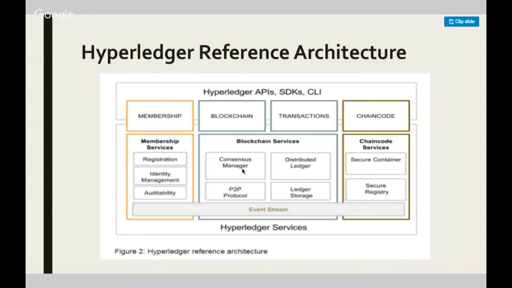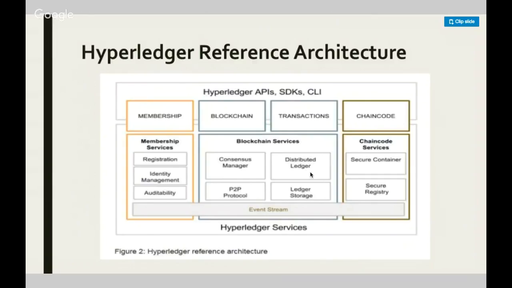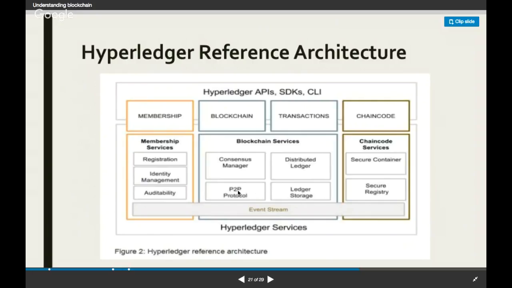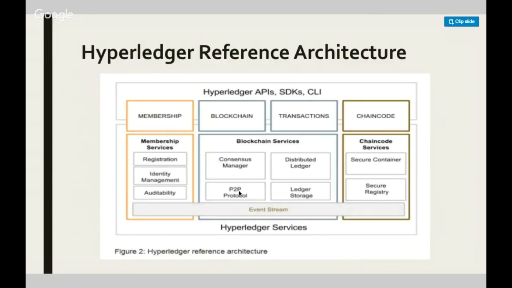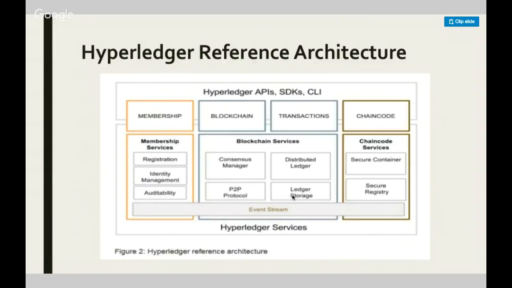Now, just to give you a high level, in the case of a private blockchain, you don't have a concept of miners or proof of stake. So you need a manner in which the consensus can be achieved, and PBFT is an algorithm to achieve that. And then you have the distributed ledger, which is basically the same kind of linked list of blocks that I explained earlier, which is saved on each of the nodes, and then a P2P protocol where you can send the transactions and blocks across the network. And then finally, the ledger storage, where the actual ledger is stored.